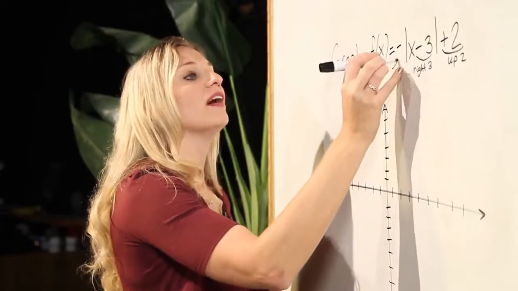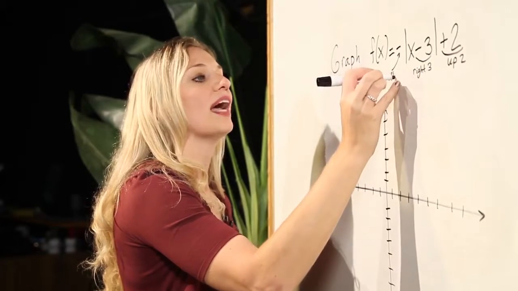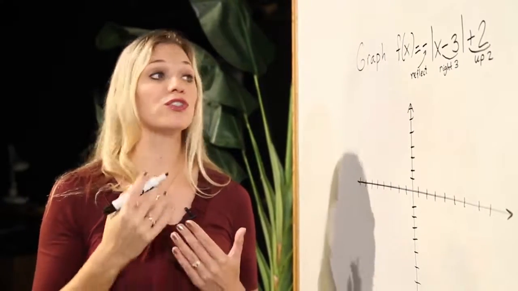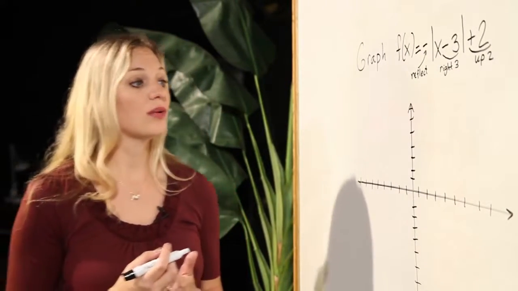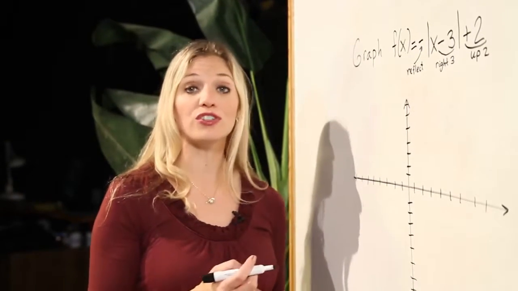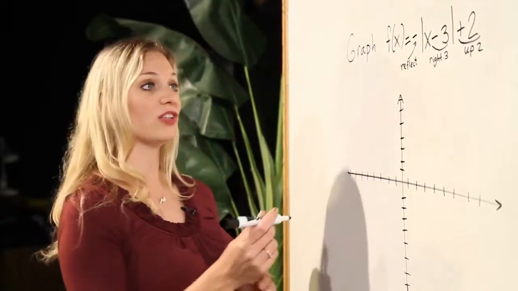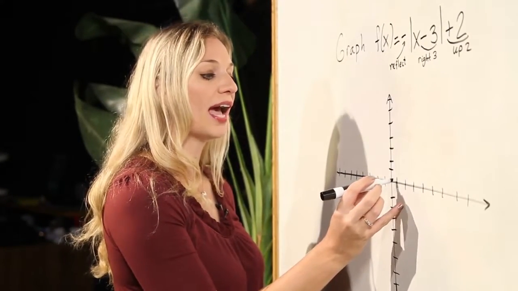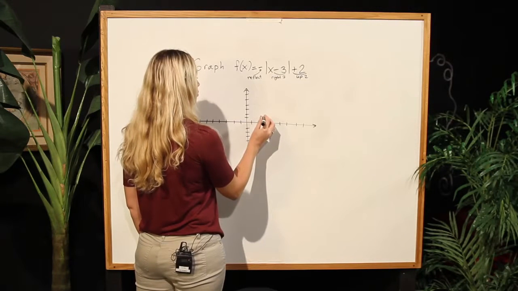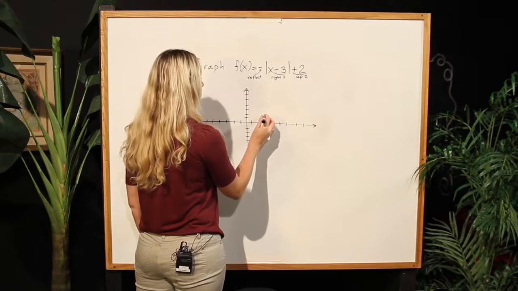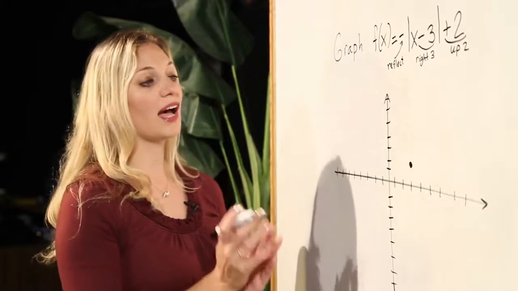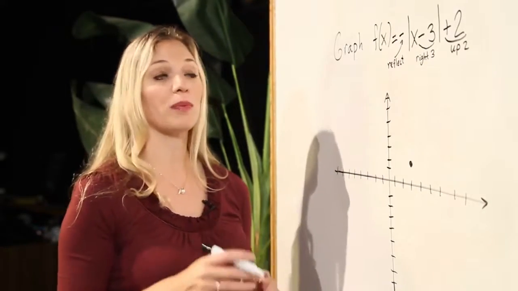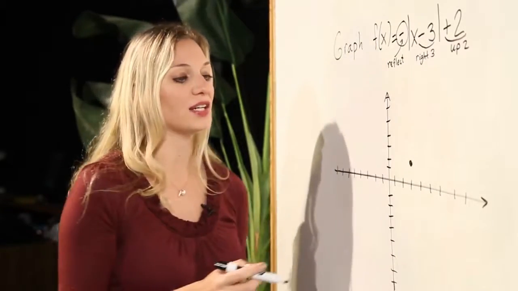Now, the negative on the outside means that we will have a reflection, and our graph will turn from opening upwards to opening downwards. Let's go ahead and start by plotting the vertex of our particular absolute value equation here. Instead of having a vertex at 0, 0, the origin, the vertex will now be at 1, 2, 3 across, 2 up. Now, normally we'd have an upwards facing V, but this time we will consider one that is opening downwards because of the negative reflection.